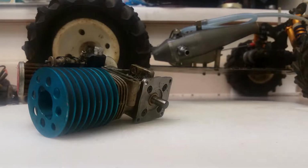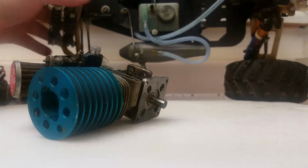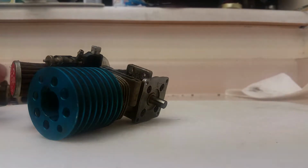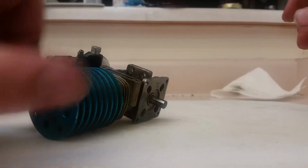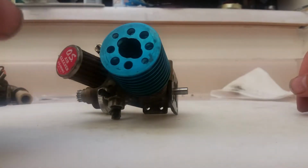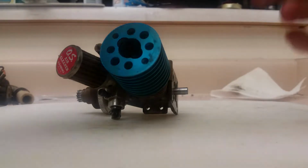Okay, so today we have the little 12CZ out of my crazy little monster truck slash RC10 that I got from Jake Island Hobbies in Vancouver, Washington. So we are going to do a look inside on this 12CZ. It's also going to get cleaned and put back together. That's not going to be on video, but we're just going to take it apart for now and see what we got in there. I've never worked on one of these before, really. Well, I have, but many years ago.